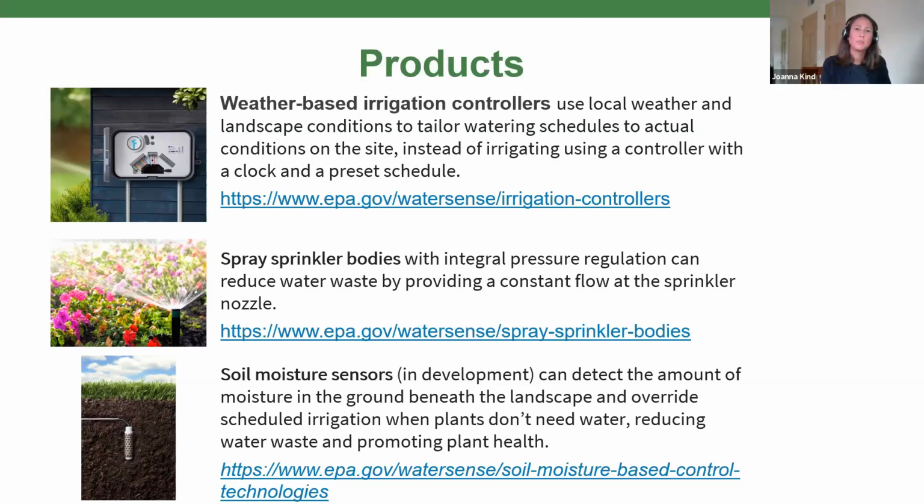Excellent. I should mention, I think a lot of the manufacturers in ag may seek the label, but generally the program is aimed at publicly used water, so from utilities. But we have seen a lot of agricultural-based soil moisture sensor manufacturers at conferences and shows, and they are expressing interest. Essentially what the spec will do is test the product to ensure it does what it's supposed to do. Does it do it well? Does it disable an irrigation and allow it precisely over time? So when that goes final, if you want to reach out to me, we can talk about what kind of products you're using and see if those manufacturers are interested.